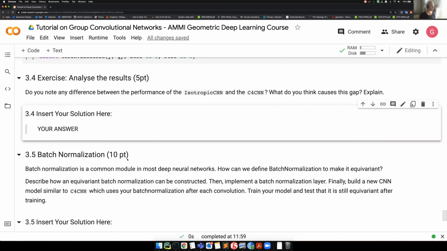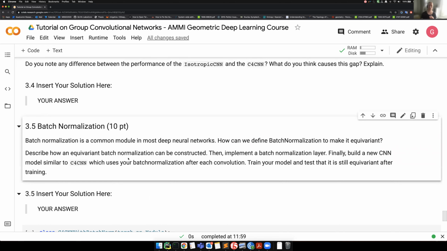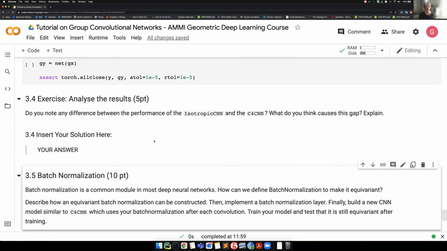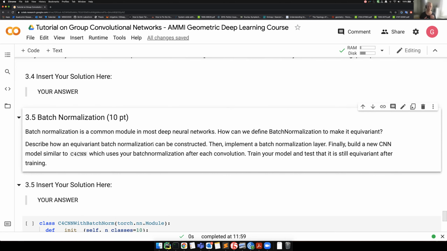And then the final exercise is implementing batch normalization. This is a bit more complex because I don't really guide you through this exercise much. I'm just asking you to do that. I hope that once you arrive at this point, having implemented the previous network, you understood what you need to implement batch normalization. In practice, implementing it is very easy. It's much easier than implementing convolution. It's really a line of code, basically.